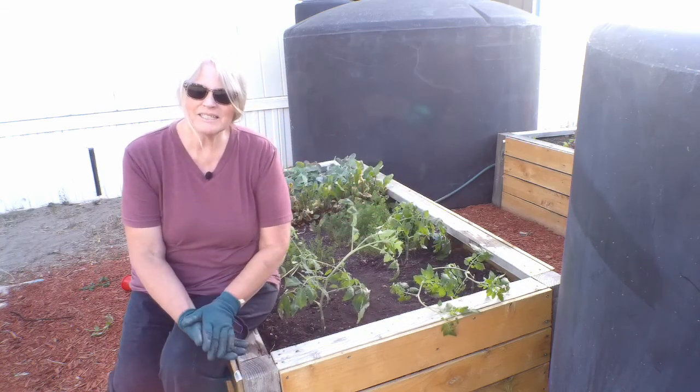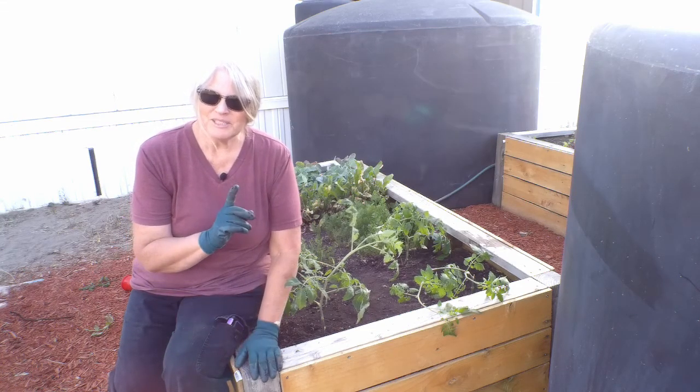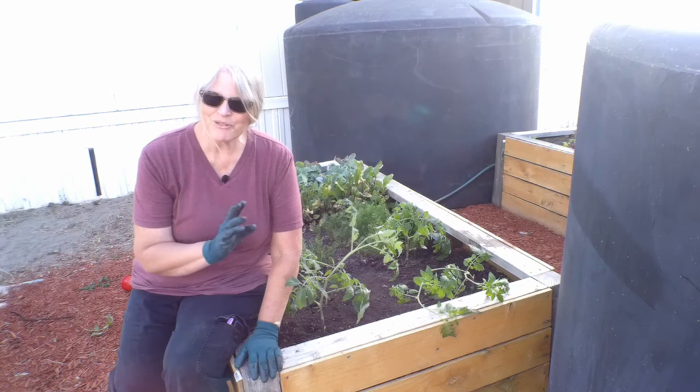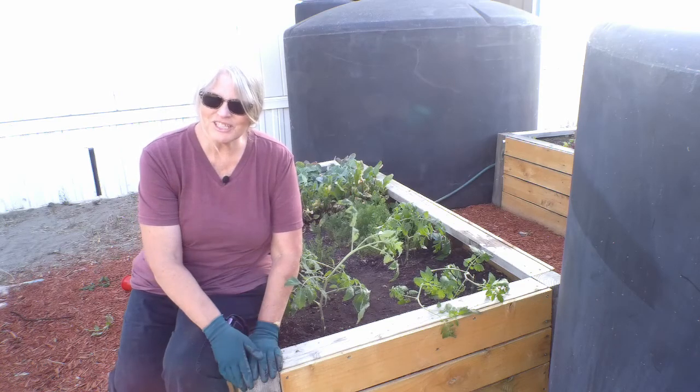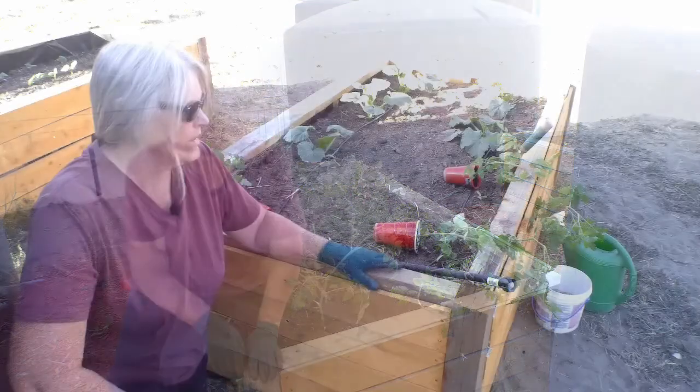Now I'm going to get the yellow cherry tomatoes planted. I miscounted those also. I have 3 of those. So fortunately I have space for 3 of them over here in the squash bed.